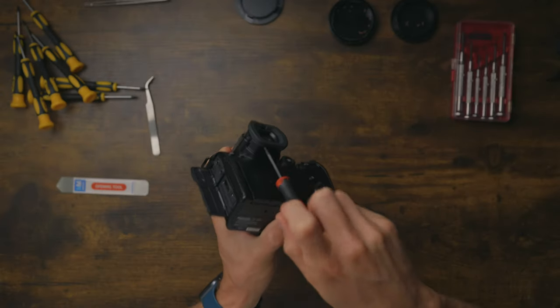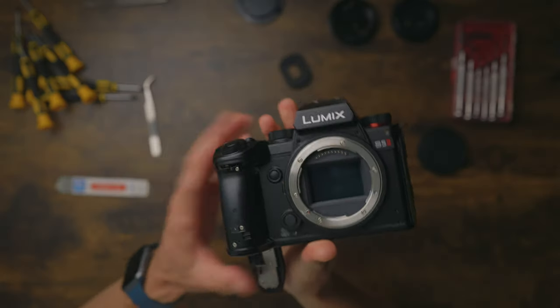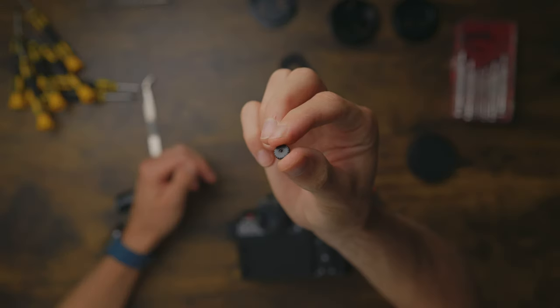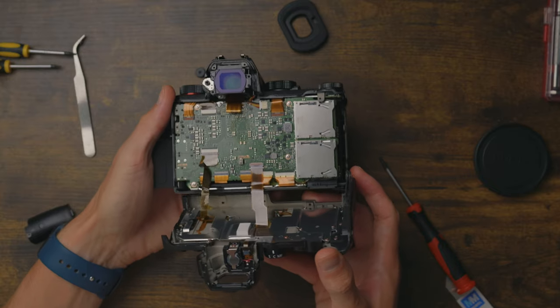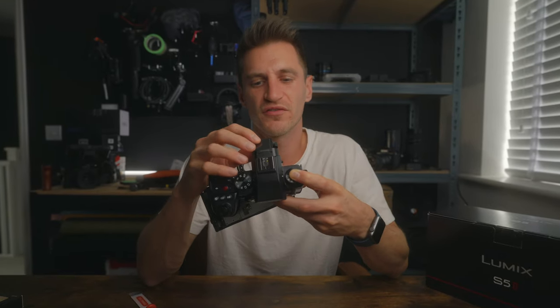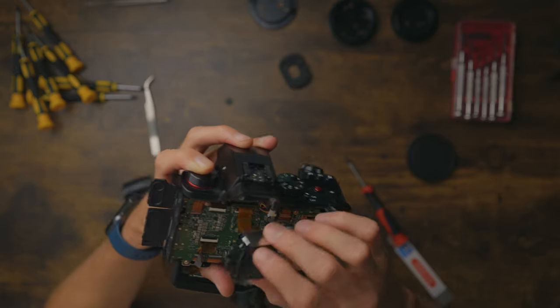A couple of screws under there. There's the eyepiece. First little bit of innards. Wow, so many more screws inside! Viewfinder there — that's its own little separate thing. What even is it? Where does it go to? It's mind-blowing. You look through the viewfinder, and obviously with an old school camera you're actually looking through something, whereas this is just digital. Mind-blowing — you're looking into something that's not even there. My brain is too small for this world.